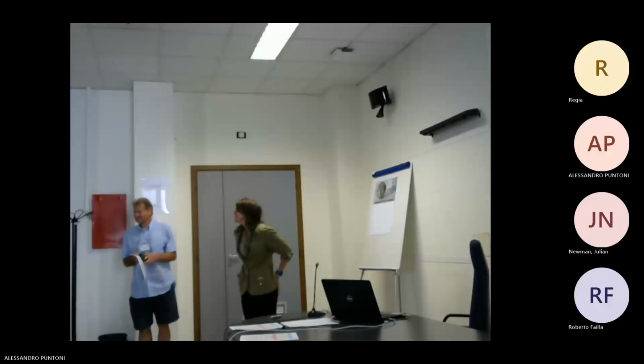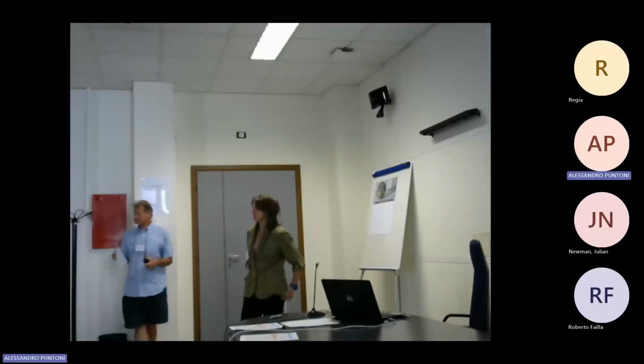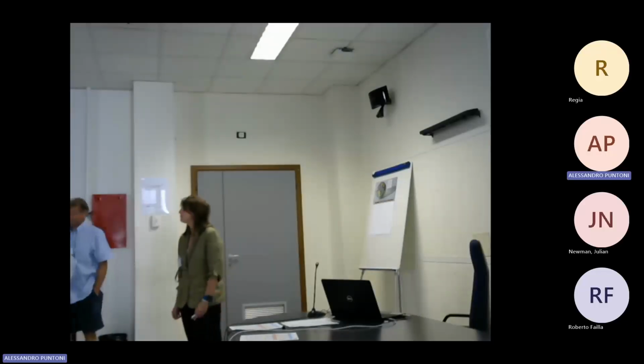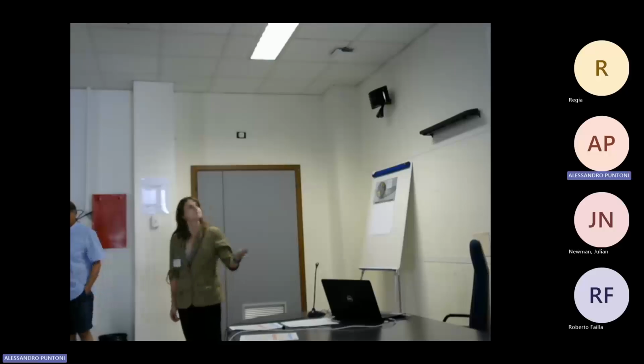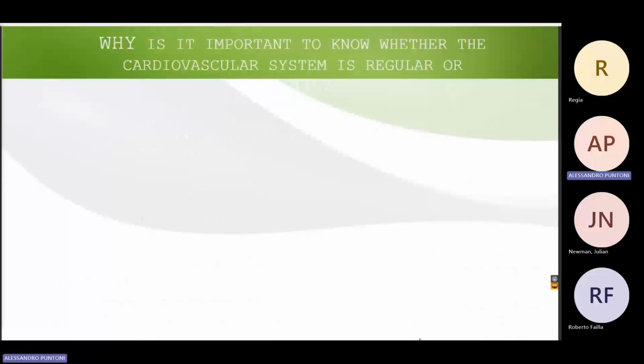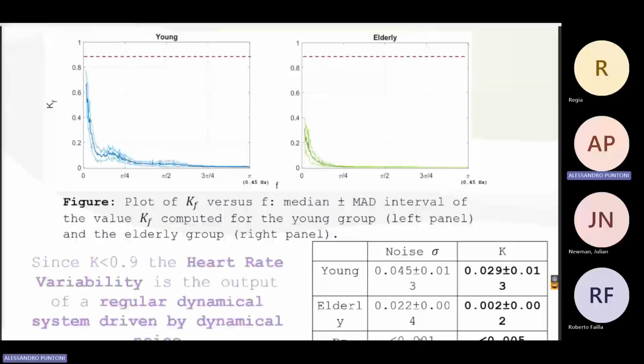Are there any questions? Okay, so you're talking about these elderly people over 68 and these young people up to 34, and the chaotic one was in the younger people for the noise, and the elderly had the logistic, is that correct? Sorry? I feel like I missed something.